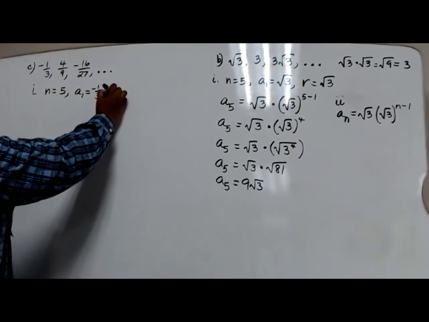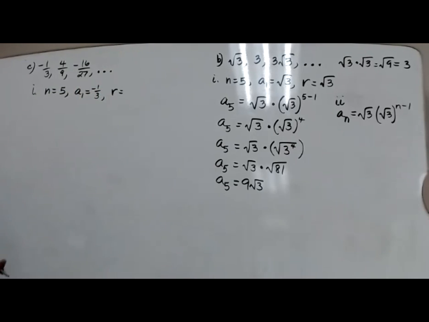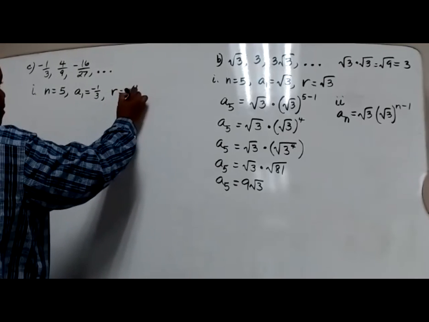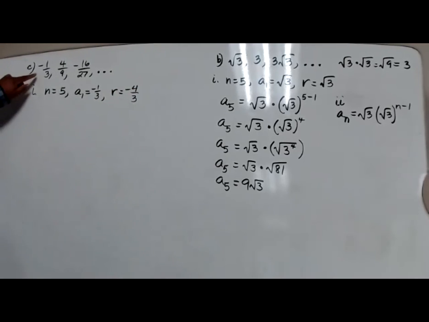What would be your common ratio? Negative 4/3. Okay. Because now we're alternating negative to positive and then from positive to negative. So the ratio has to be a negative. And we already talked about 1 times what number gives us 4, and 4 times what number gives me 16, has to be 4. Same with the 3 and the 9 and the 27, that common ratio is 3. So the whole common ratio will be negative 4/3.